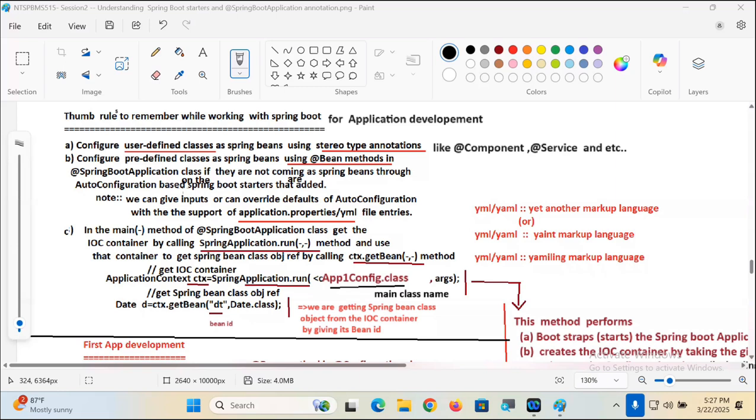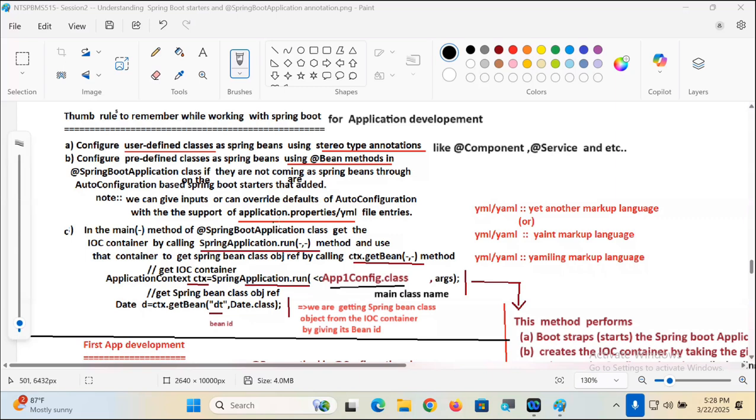Yes, my dear. Configure predefined classes as Spring Beans using @Bean methods of the Spring Boot application class because it internally acts as what? Configuration class. Are you getting my point?